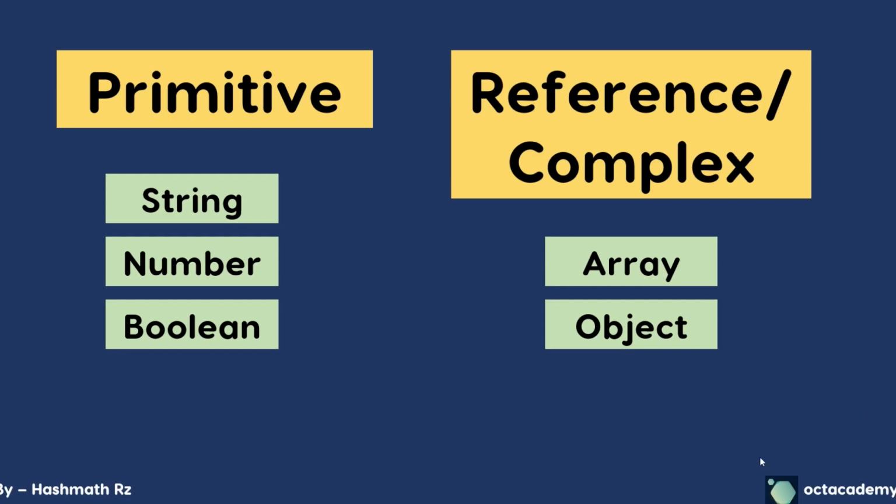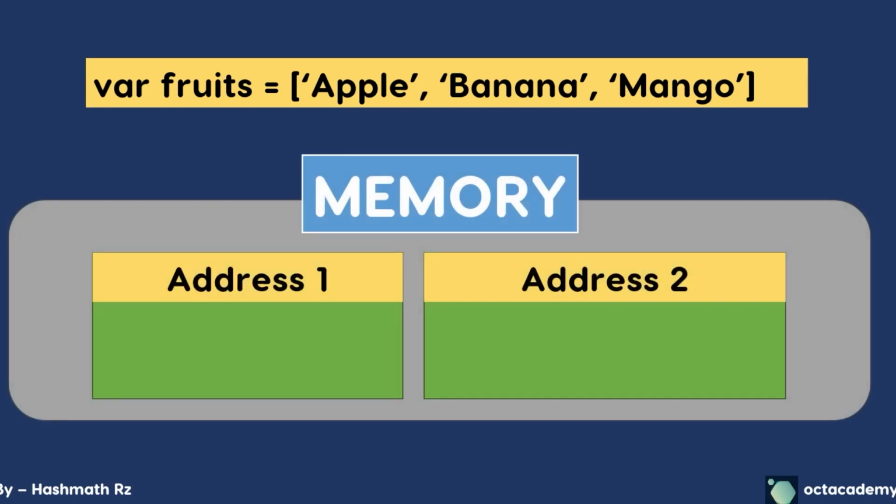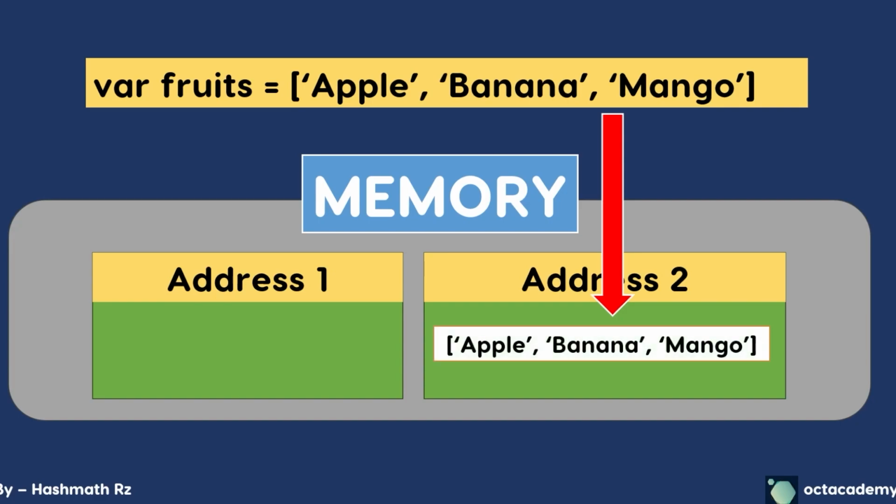So let's make this clear by looking at an example. So think we have an array with several fruit names values. So guys, as I said earlier, JavaScript array is a reference data type, right? So that's why I am taking this array as an example. So when we created this array, as you guys know, all the variables and values are stored inside the memory, right? So guys, when we created this array, memory will allocate a dedicated space inside the memory block, right? Something like this. But this will save only the array elements inside this memory, not the variable.